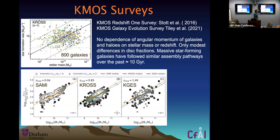This is the first survey that we did, called KROSS. It was working in the J band, essentially looking at H-alpha redshifted into the J band. Each one of these galaxies has a star formation rate versus stellar mass, and each one of them has kinematics. And then we pushed out through the H band to higher redshift, up to about redshift 2 in the end.